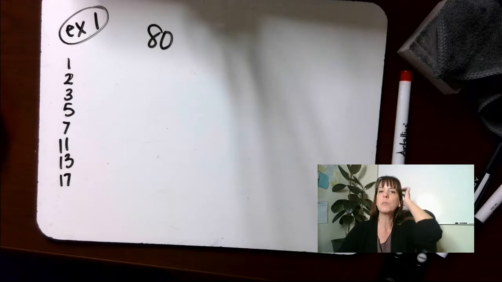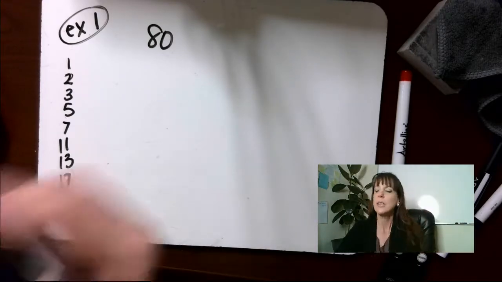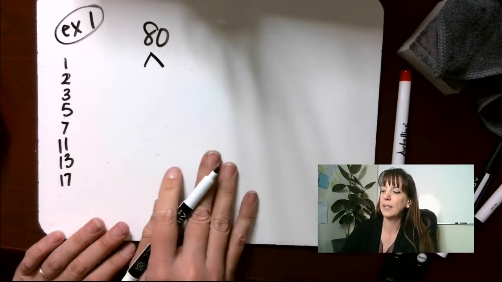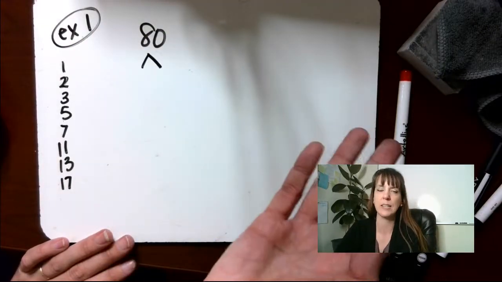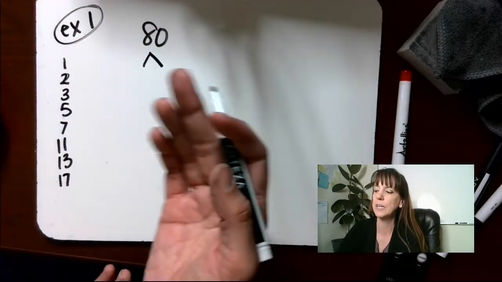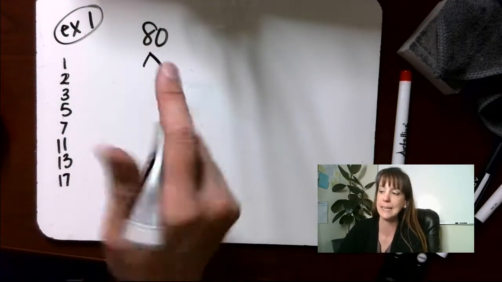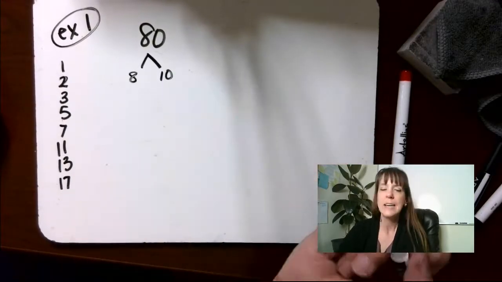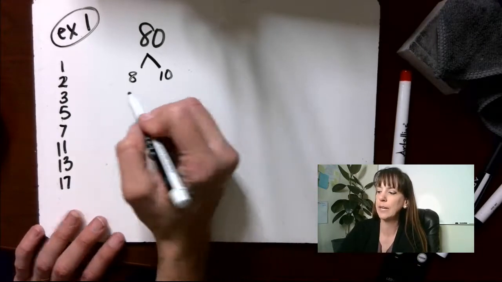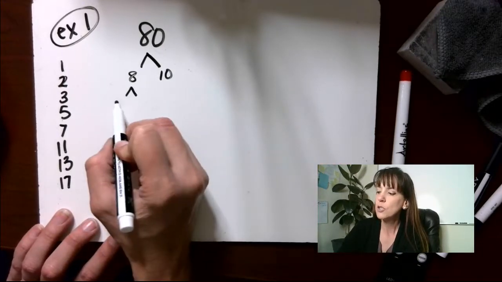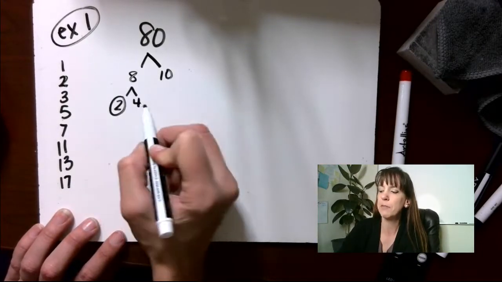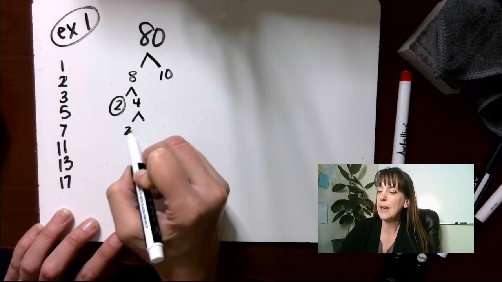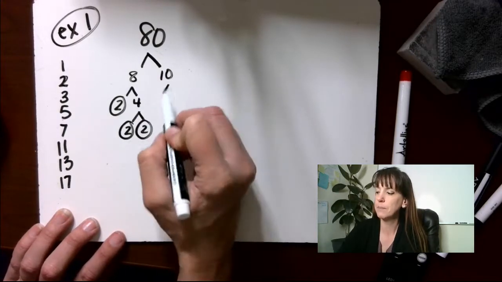So what we're going to do is break these numbers down into prime numbers. That means like this guy. There's a number of different ways that I could do this, but what I want to do is pick two numbers that multiply together to give me 80. I love it when there's a 0 on the end because you could just do 8 and 10, right? Now, neither of these are prime, so I've got to keep breaking them down until I get prime numbers. 2 and 4. Well, 2 is prime, but 4 is not. And as I get prime numbers, you see that I'm circling them, right?